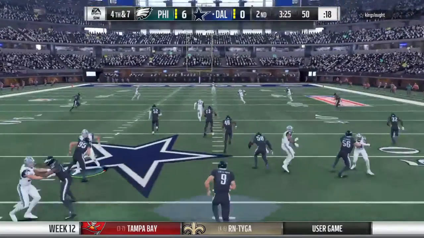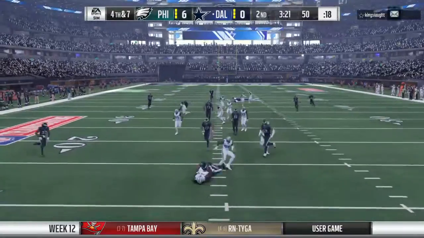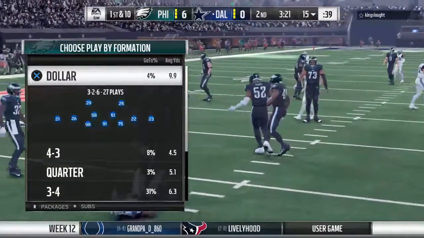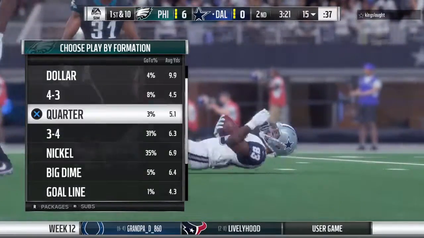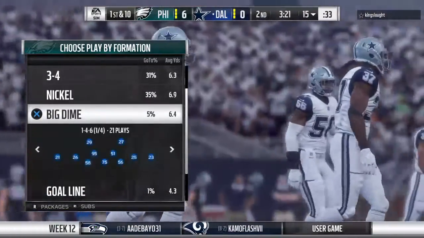He's been a busy man here in this first half as he gets it away. 31 yards on the punt there. And the Cowboys will be backed up to start the drive. They'll have it 1st and 10. And now here come the Cowboys.